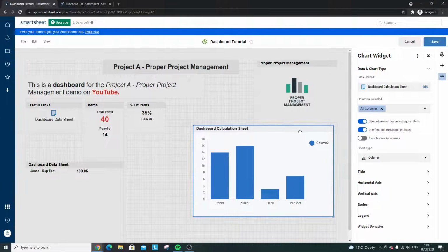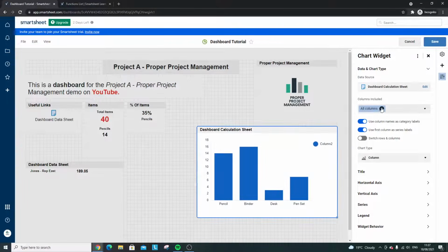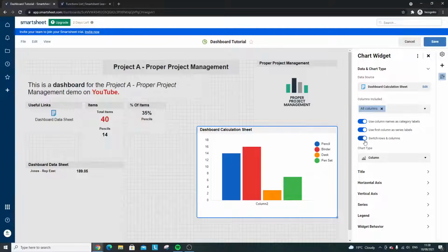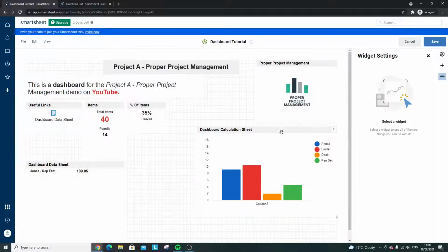I could leave it like that if I really wanted, but we are going to make some changes now just to make it look a little bit better. All of these are toggles, so you can just toggle them on or off. Take that off if you like. You can switch the rows and columns, so there you go, that looks much better.